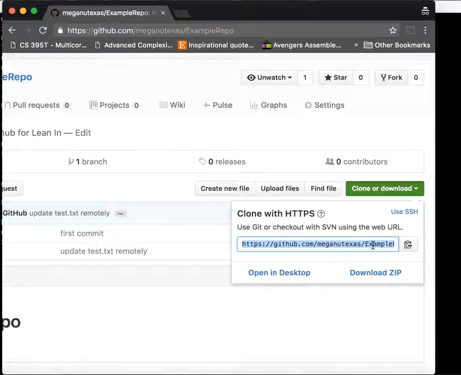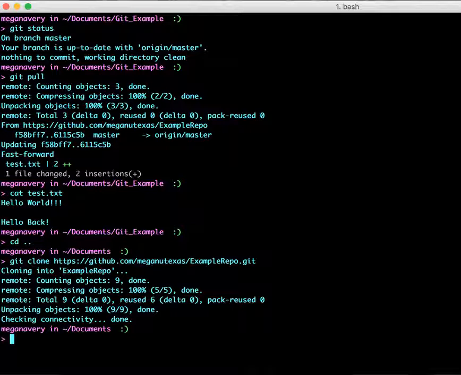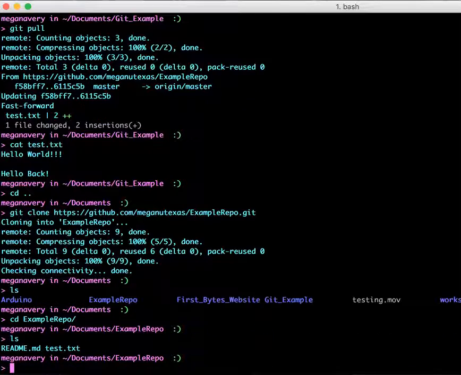So what you do is you copy this clone link, and then back in the command line, you do git clone, and then this. So the cloning now created a folder called example repo inside of my documents that I can cd into. And now this is up to date with whatever was currently on the origin master.